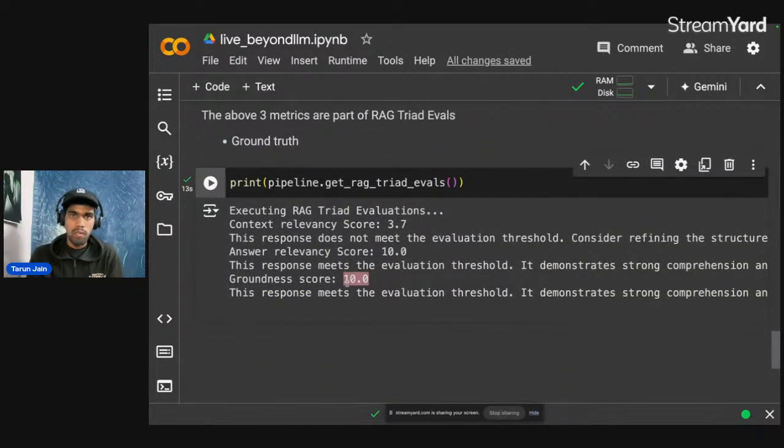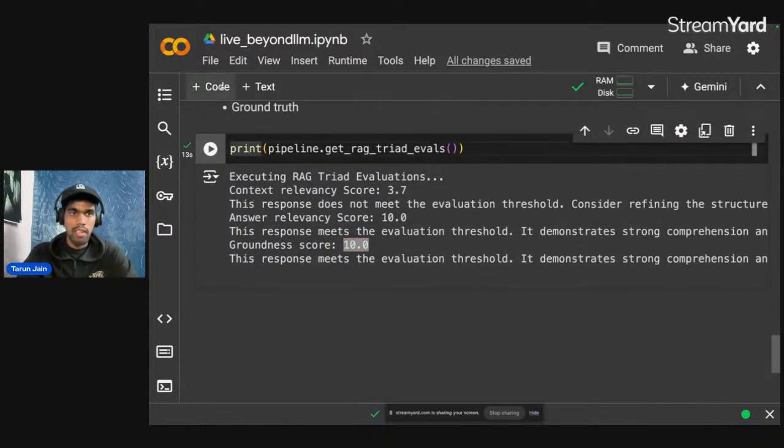What groundedness will do is take your context, generate the data set, and then evaluate. In the generated data set, we have the information of who Tarun Jain is, and it is defining the metric behind it. So you need to define, based on the use case, which metric is better. If your data has information in each context, then context relevancy is for you. If you just want to evaluate between the response and the question, then you can directly use answer relevancy, and you can try that as well.